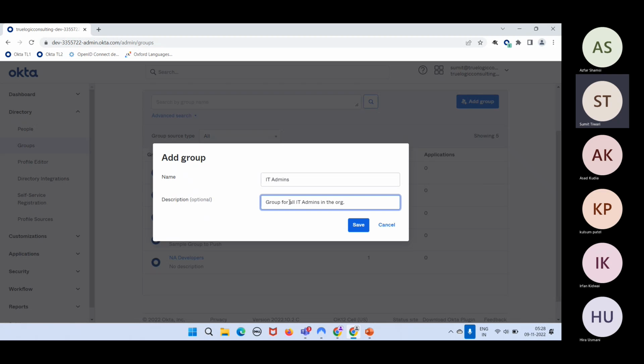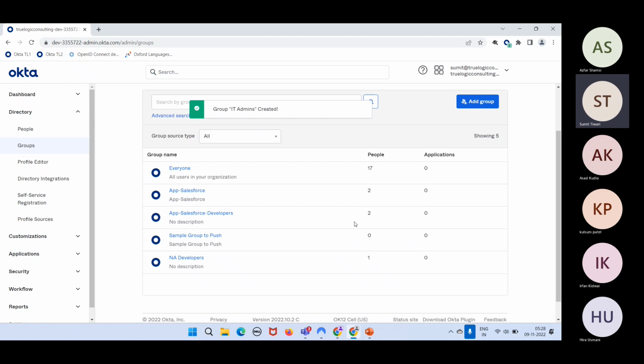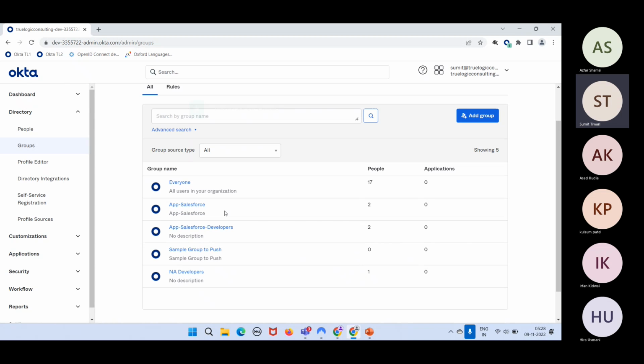So looking at this group, I can have some idea. It's not just any random name. So always try to keep your group name something meaningful so that, looking at that group, not just you, let's say if you are no longer associated with the organization and there is a new member to the team, even they, looking at the group, might be able to understand what this group is all about.